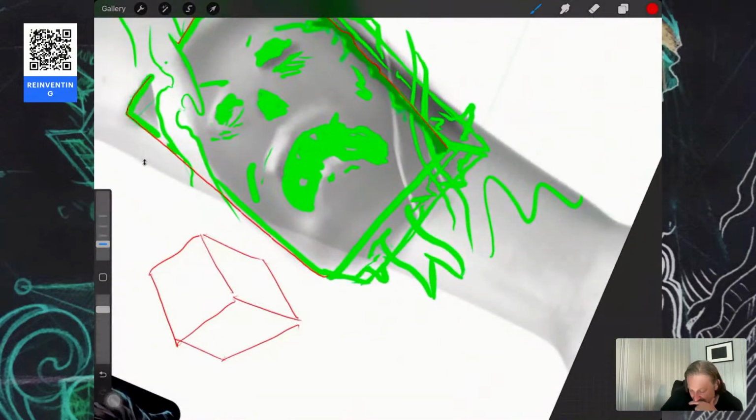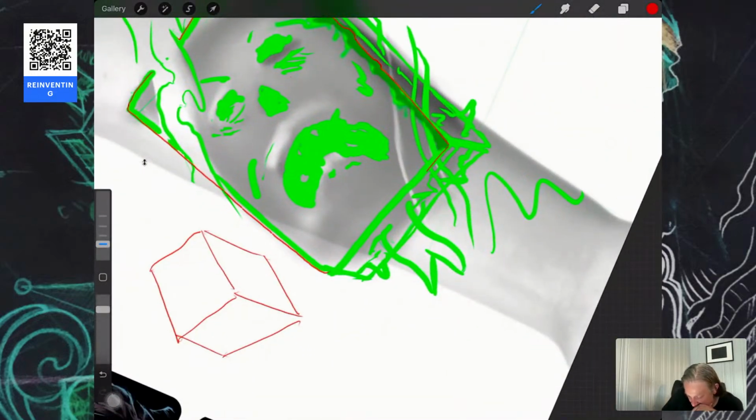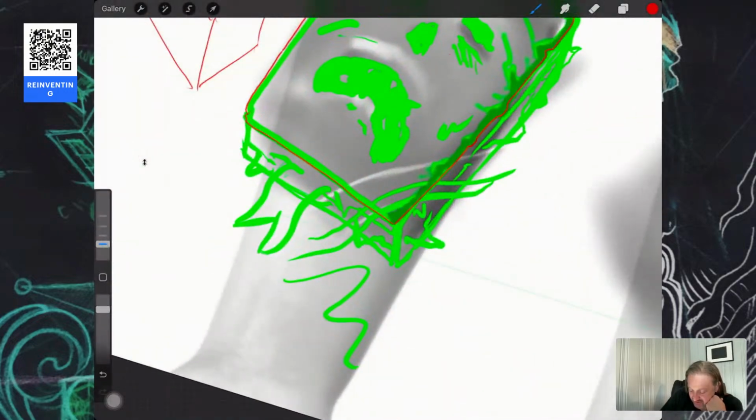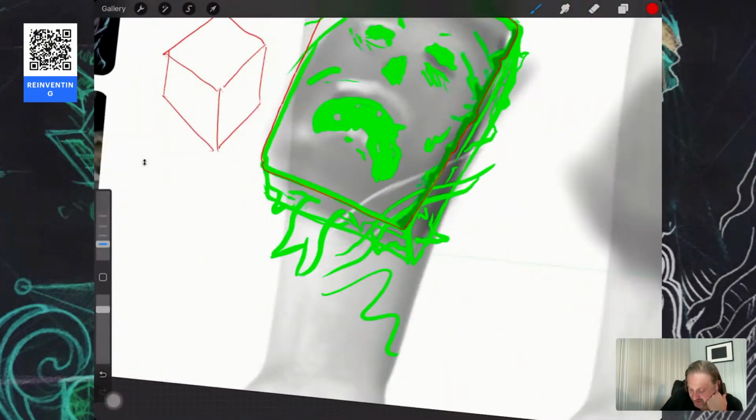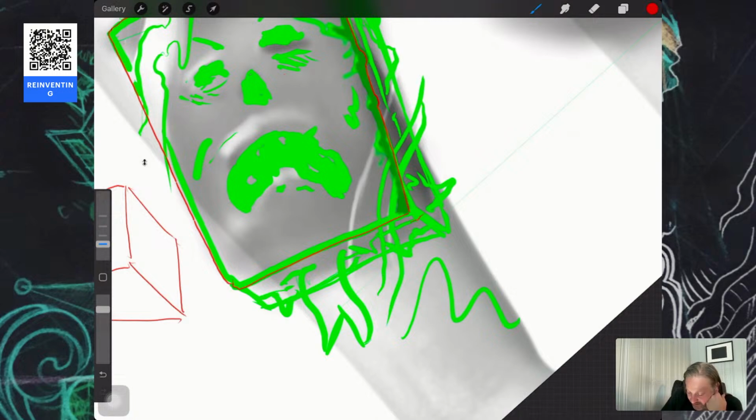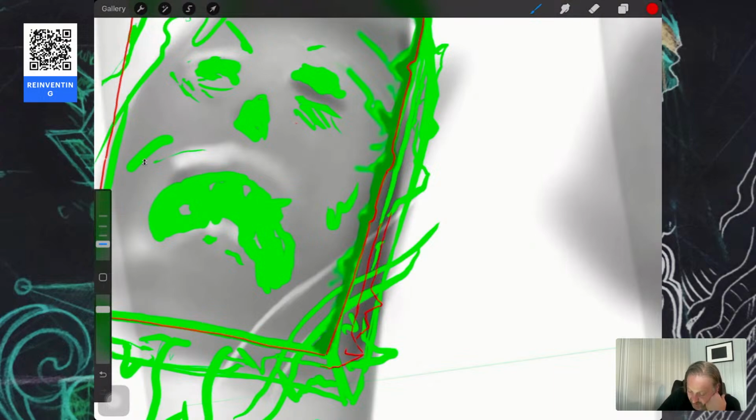All right, continue, but I'm sticking with this convention, right? I am outlining that outermost edge. Now, what do I do here with these middle ones? Well, this will be an interesting kind of open space, so I may very well just gesture it in for now. But I don't want to get caught up doing lots of parallel paper lines. You know what I'm saying? Maybe you know what I mean.